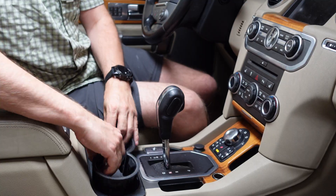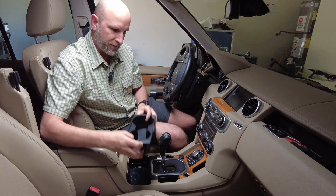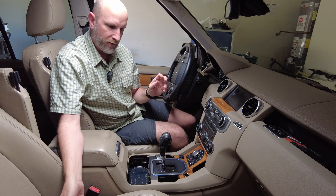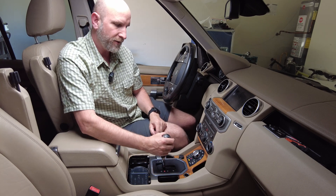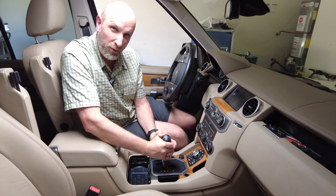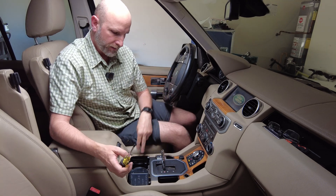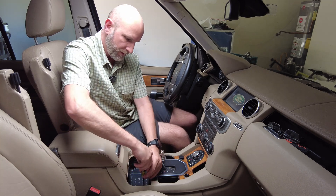First, take the little cup holder inserts out of the way. The center plastic piece pops off — get in there and pull it; there are clips holding it in, so just pull and it pops right out. Then take your shifter knob: push in the little shifter select button and pull really hard — it will come off. I did that previously and you have to pull pretty hard, which can be a little scary. Now there are two screws on the center console, one on the right and one on the left — get a Phillips head screwdriver and take those out.